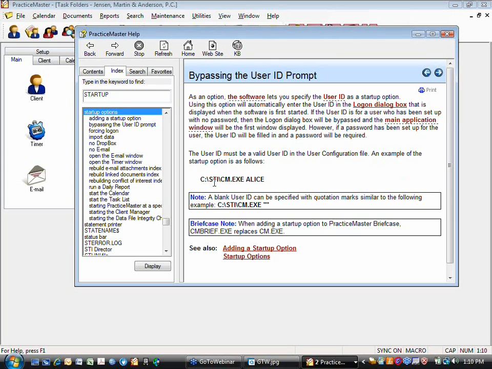So again, you can see that we're in the target, and then we're just doing a space and then the user ID. This will need to be set up by individual, so you can't just have everybody log in on each of their computers with one setup. You need to go to each computer and set it up that way for each user, and then it will do it for them, because the icon lives on the desktop of each individual machine. Any questions on that?